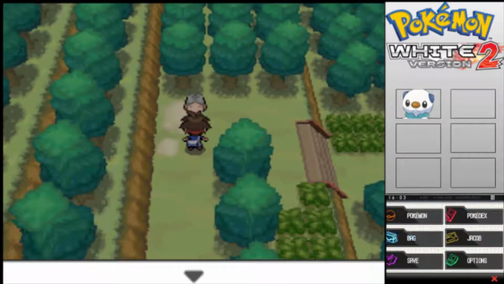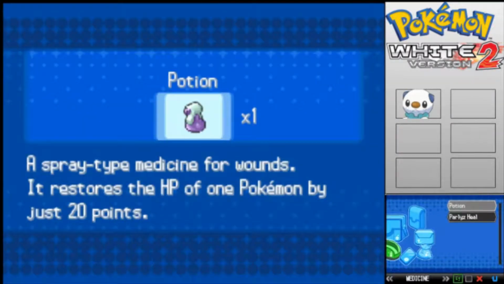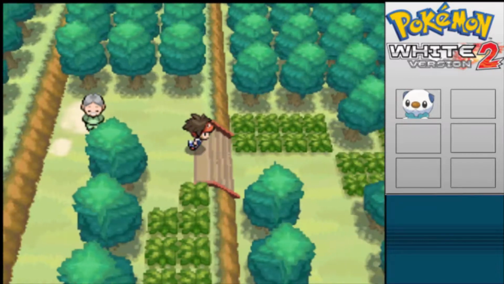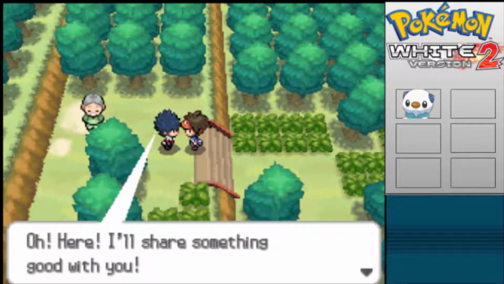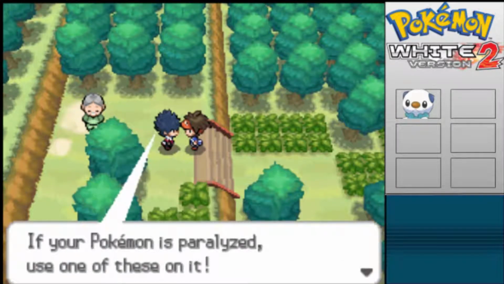There we go, and I'm going to heal. There we go. Let's find a Pokemon. Oh god, Hugh. Oh, here, I'll share something good with you. And there we got a paralyzed heal. If your Pokemon is paralyzed, use one of these on it.